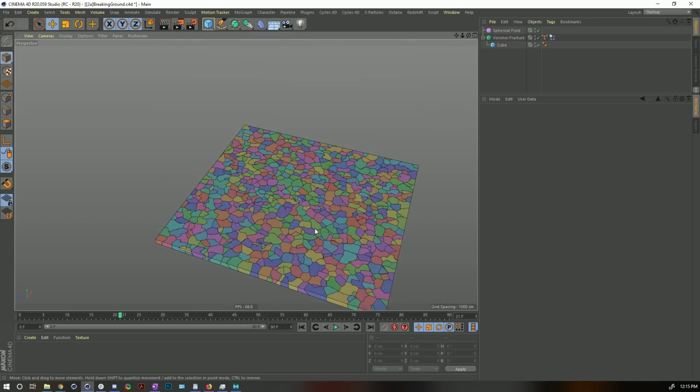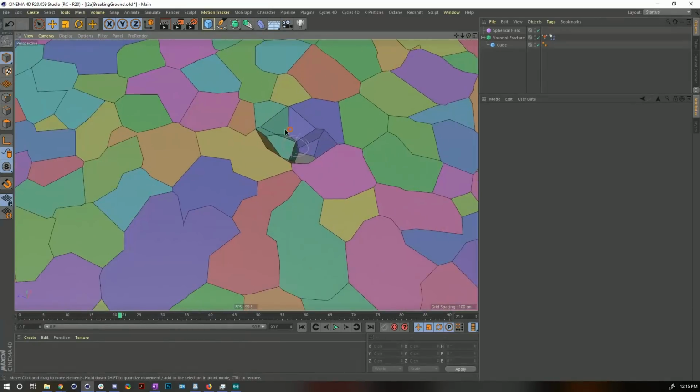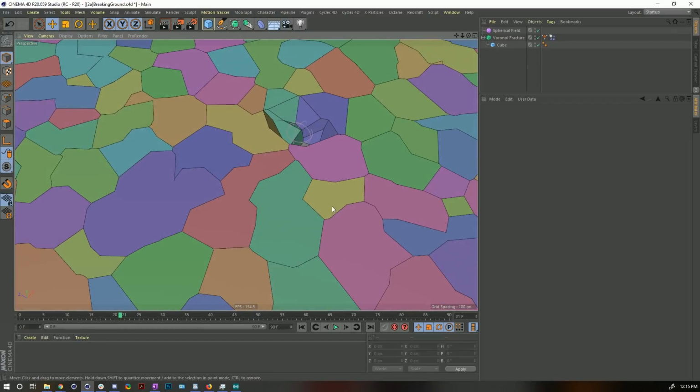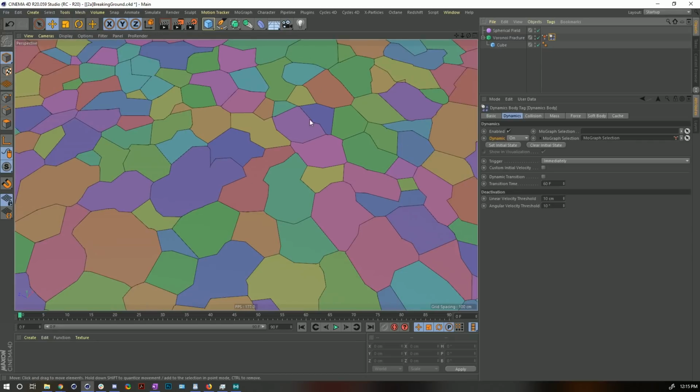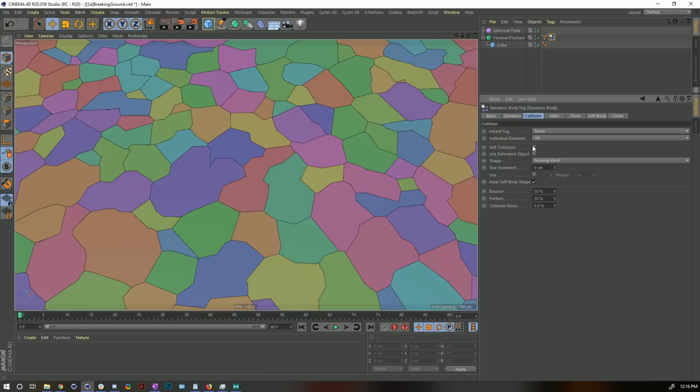Now, an important thing to note as well is if we take a look at the way these chunks are existing here, if they couldn't fall through the rest of the object because of the collision, if we didn't have self-collisions off, then that chunk couldn't fall through because it'd be kind of sitting on that little ledge.